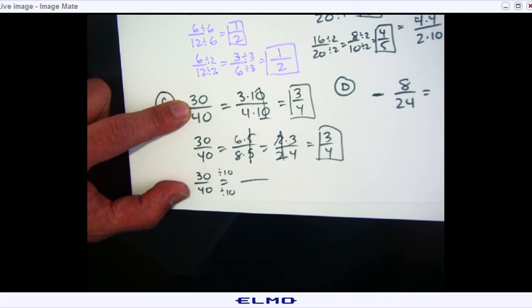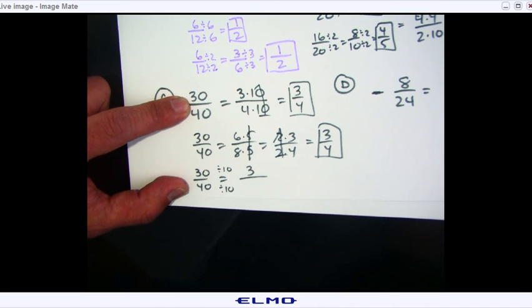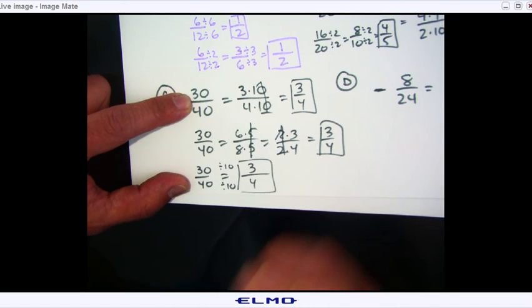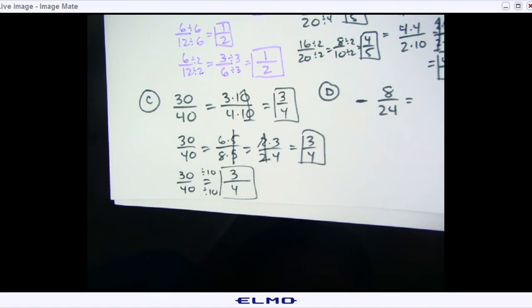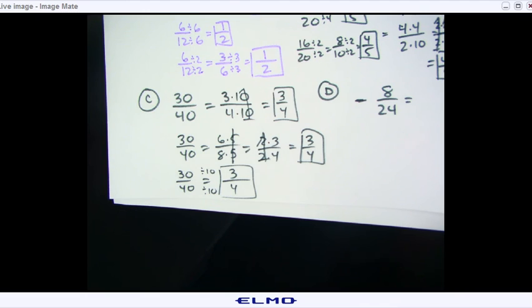All right, so what does that give you? 30 divided by 10 is 3, because 3 times 10 is 30. And 4 times 10 is 40, so it's going to be 4. So my answer is 3/4. Very good. See, so there's so many different ways, guys. There's not just one way. Maybe someone might have done it a different way.